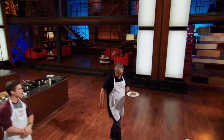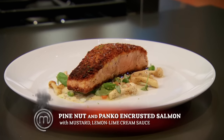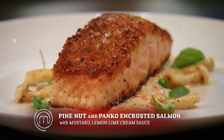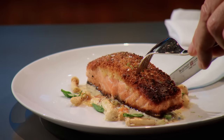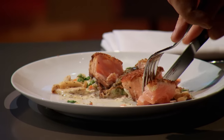Barry, please bring up your dish. Last but not least, Barry, fantastic. I prepared a pine nut panko crusted salmon and a mustard lemon lime cream sauce. Your presentation's improving. Thank you. You nailed the cook on the salmon. It does not get much better than that. Let's eat.